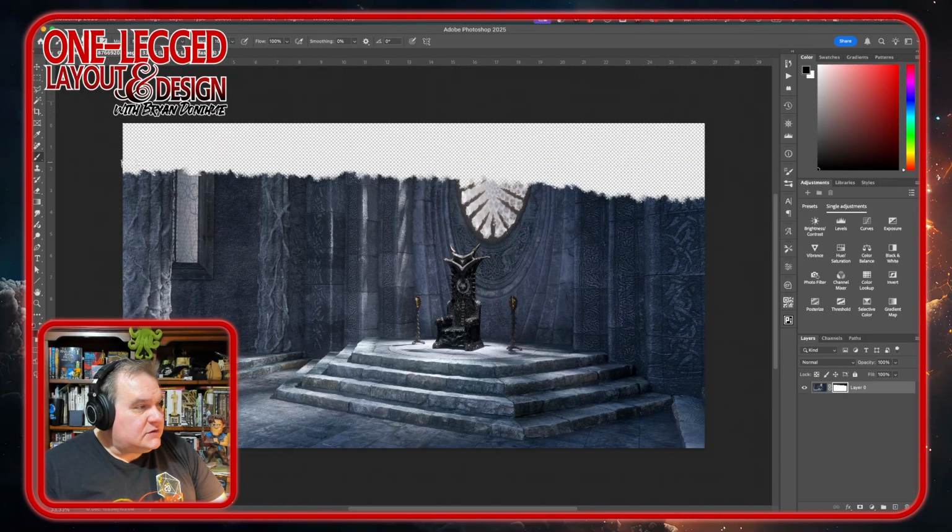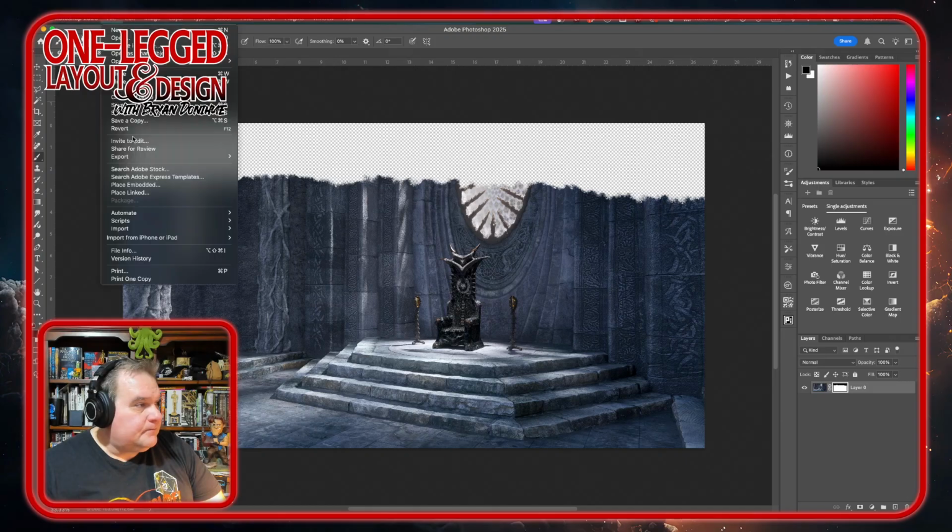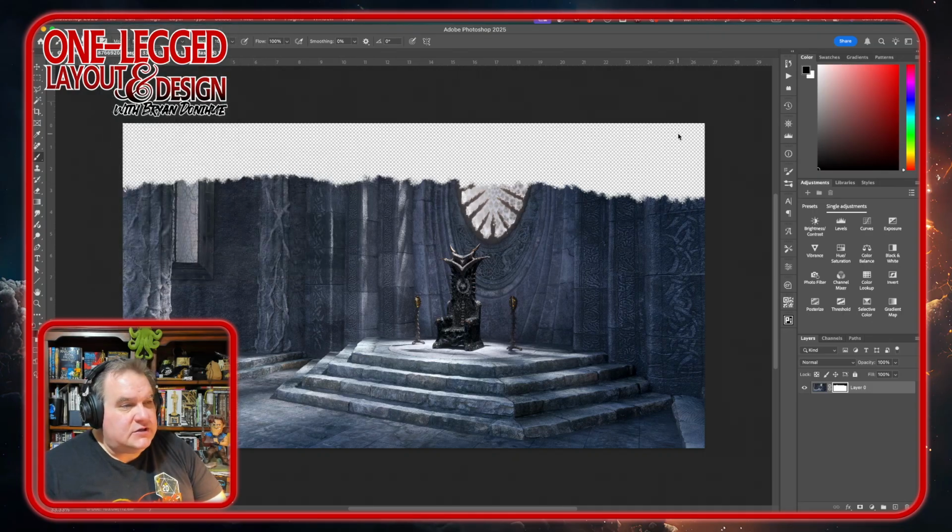So you'll see some Photoshop techniques, you'll see some InDesign techniques in this series. It's been way too long since I've done this. The layer mask basically masks out part of the image, or the layer in this case. Save it, export it as a PNG.